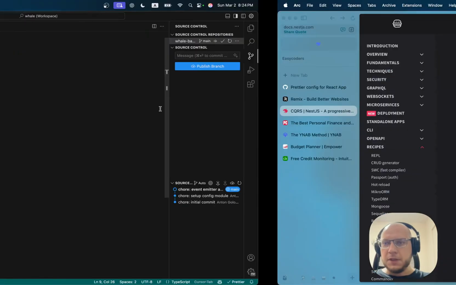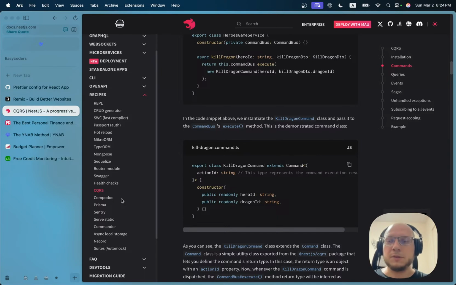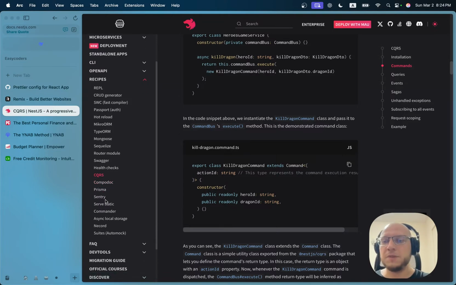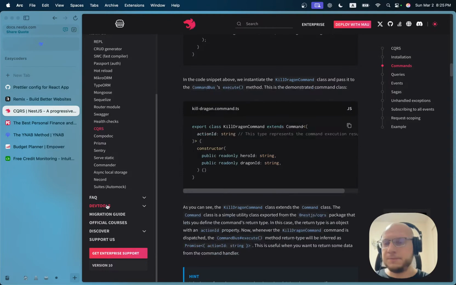Okay, so the next thing, which is a really important thing: by default, Nest.js comes with the Express framework, which is great, of course, and it's really popular among Node.js developers. But I want to replace Express with a more performance-oriented framework, which is Fastify. Fastify is usually much faster than Express, and it shares a common API, so we can easily switch from one to another. And to do that, let's open the documentation.